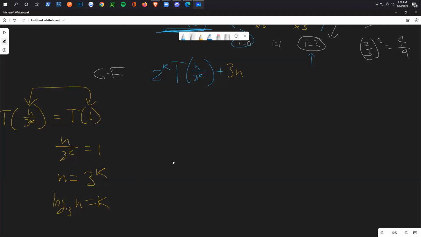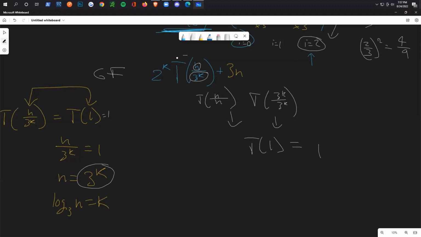So now at this point, we can start solving for stuff. So we know that 3^k is equal to n. So what we can do, we can plug in n for this right here. And think about it. If we plug in n for this right here, or we can plug in 3^k right here. But if we plug in the same thing, let's just call it n, or 3^k over 3^k, in both scenarios, this just becomes T of 1. And we know from our base case up top, T of 1 is equal to 1. So we're just going to plug in T of 1, meaning 1, for this right here. And in that case, all we really have to do is just remove it because 1 times anything is just itself.